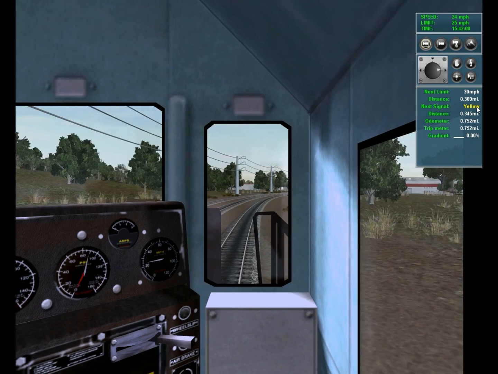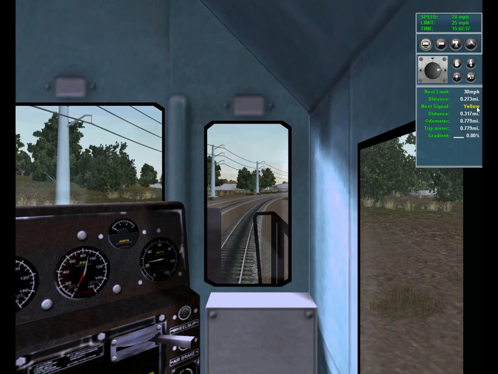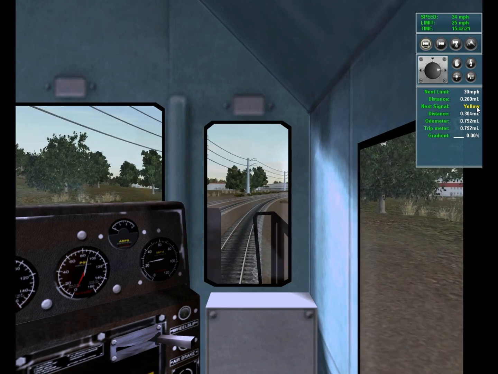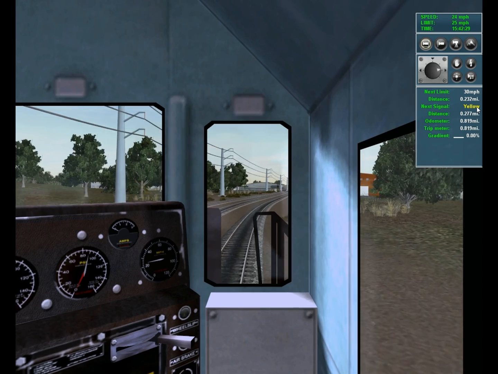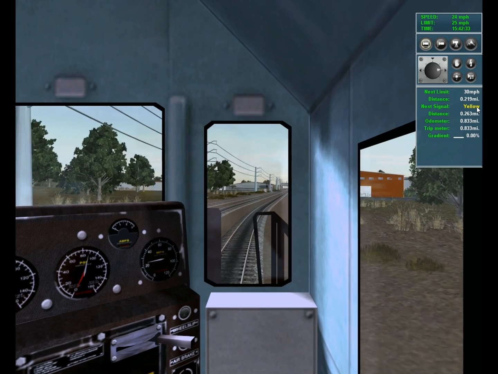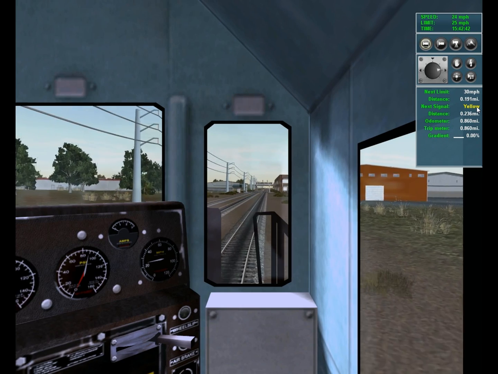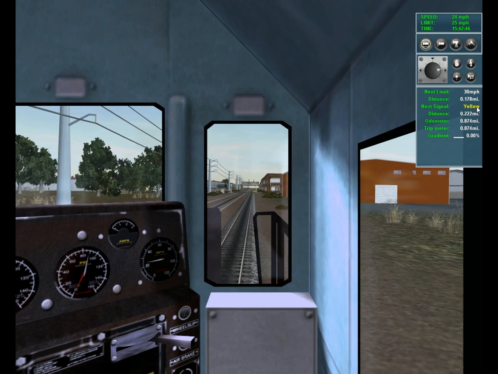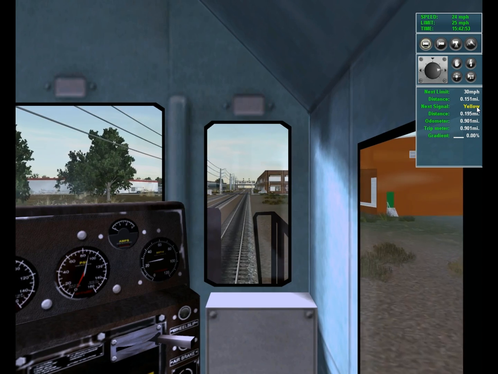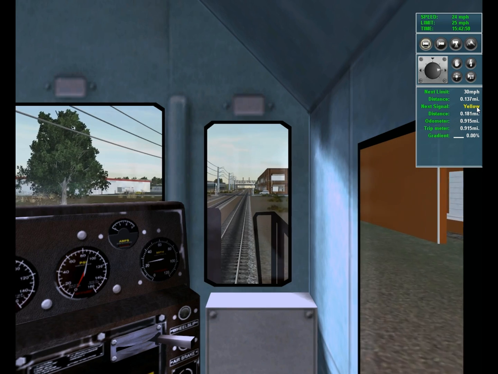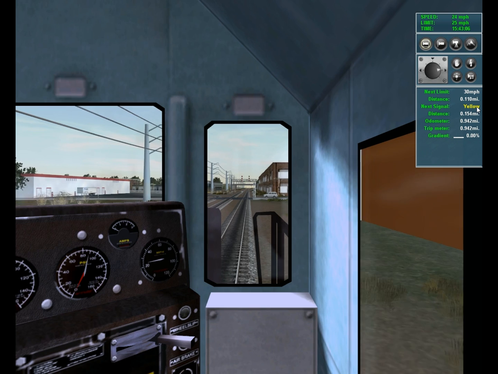So things I like about this simulator, as I said, you get to build your own train simulator. You get to design how the layout works and put other trains on it, interactive. I think the graphics are probably not quite as good on this one as the Train Simulator 2014. But they're pretty decent. And again, I have a pretty average computer with a pretty average graphics card. I think it's pretty decent, and it certainly gets you out there and can operate the trains. And it's fairly realistic.